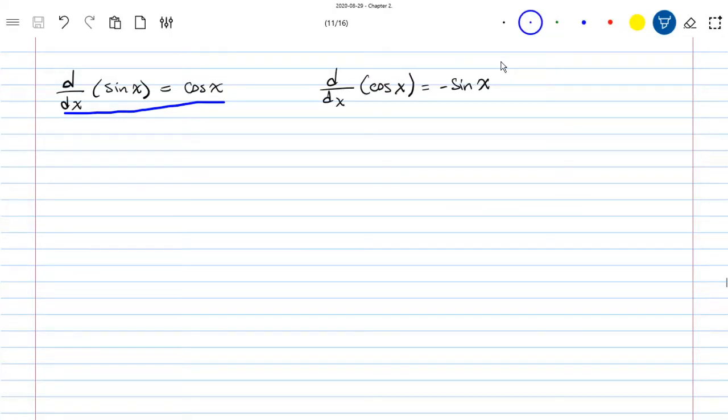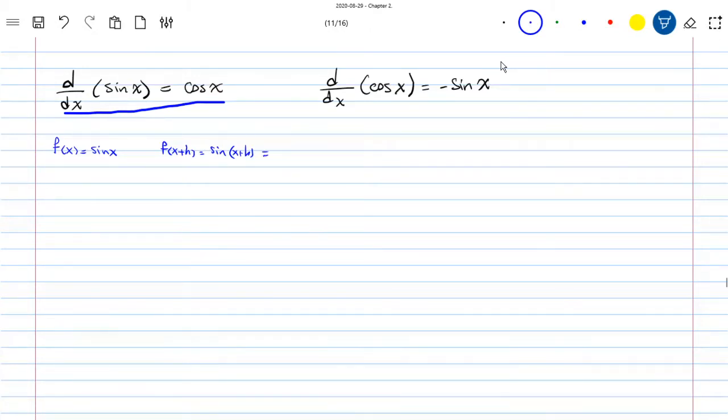What we need to do is similar to what we've done for finding the slope of the tangent line. You first figure out f of x plus h, then subtract f of x, and figure out the limit as h approaches 0. So here I'm going to assume that f of x is sine x. Figure out what f of x plus h is, which would be sine of x plus h.